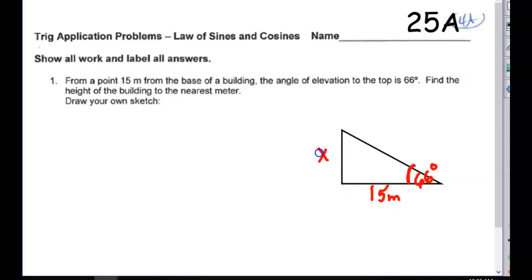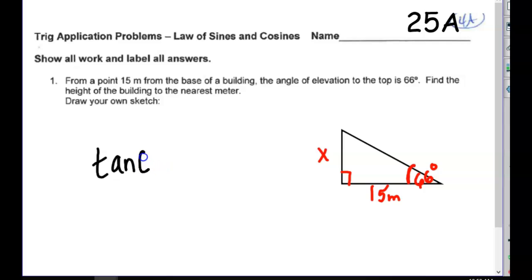Find the height of the building. Does this meet all the way to the top? Oh, the elevation to the top, okay. So what function would you use there? Do I need to do law of sines or cosines on that one? No, what can I use? Just sine 60. Sorry, sine 60. Thank you.